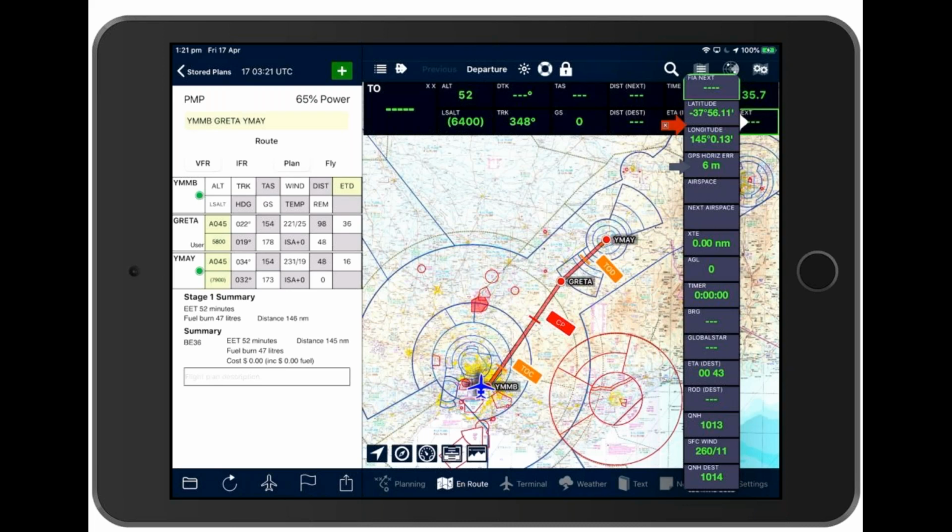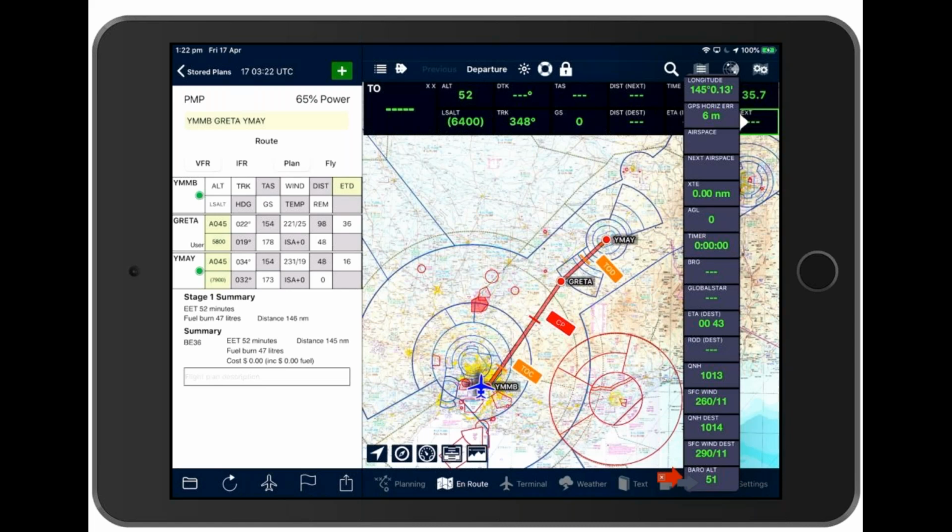So latitude, longitude, the GPS error, the current and next airspace that you're in, cross-track error, height AGL, a timer with stop, start and reset, bearing, ETA to your destination, rate of descent to your destination, current QNH based on the newest METAR, surface wind based on the nearest METAR, QNH at your destination, and the current barrier altitude.